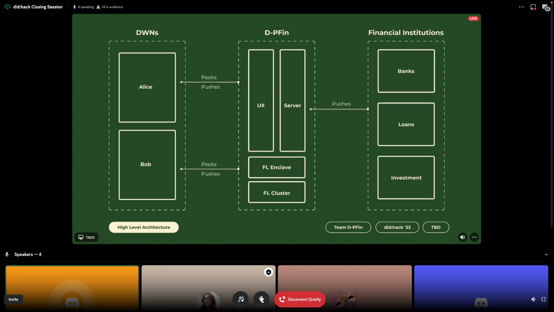So we can see our typical Alice and Bob on the left, and they are the owners and the complete managers of their corresponding decentralized web nodes. Our system is in the middle, and it's very thin because all we really do is a pass-through, gathering all the financial institutions' data on behalf of the owner of that data, which are the consumers. And the consumers can actually choose to not let us see into their data at all. That's the beauty of these decentralized web nodes, where we devise protocols, or what I call access control policies, that tell the system who can and cannot view the data, and who can or cannot write into their decentralized web nodes. The bottom part, I'm going to refer to in a couple more slides, but yeah, let's go next, please.